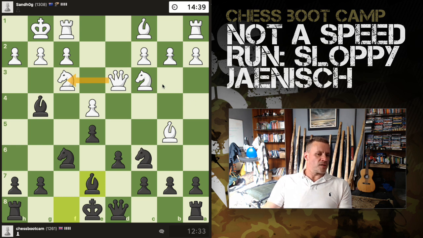Queen still has to defend this knight though, unless the knight moves now. I mean, the knight could decide to come here, and he could try and reroute his bishop to one of these squares. But I think as soon as I castle, that's fine. If they give check down here, I can just play king h8.